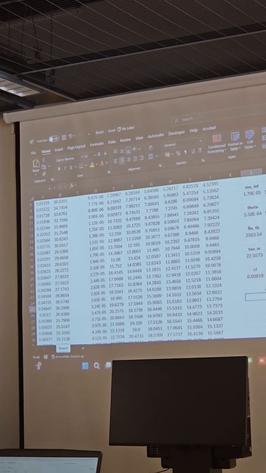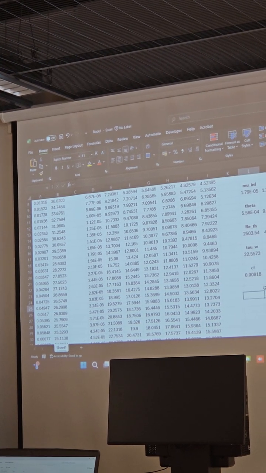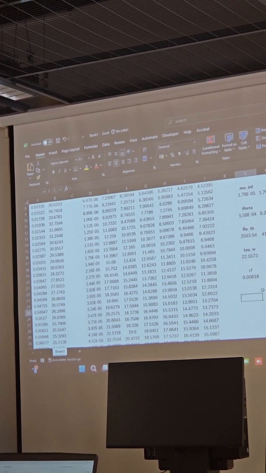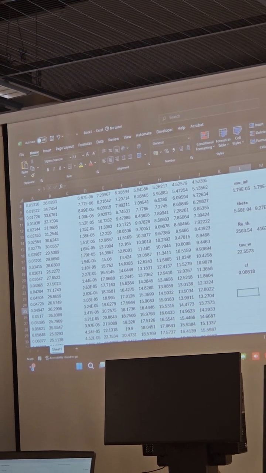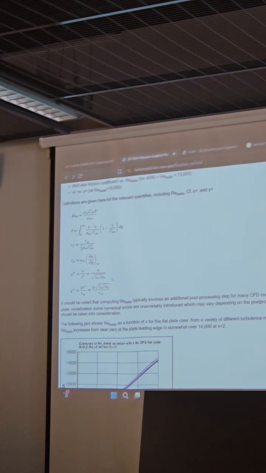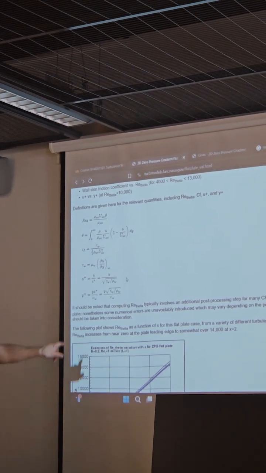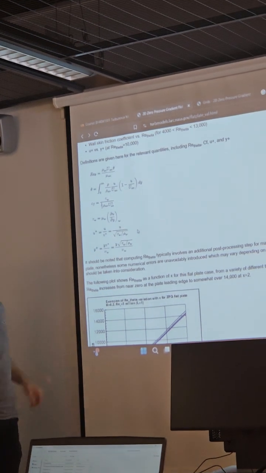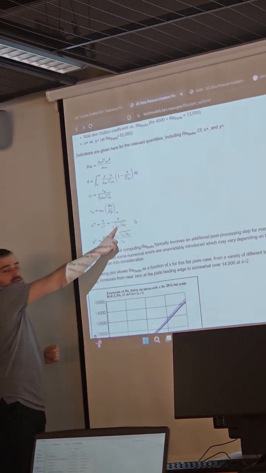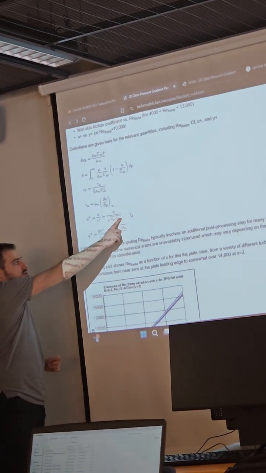And then what you are asked to calculate is y plus and u plus. You can do that with the formula that you know. So you have the U distribution as a function of y. You know the tau wall for every x, and the rho is constant.